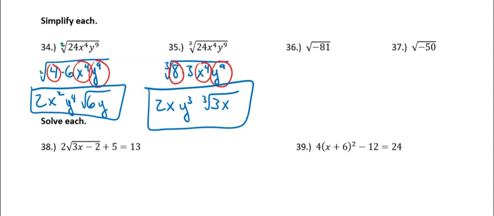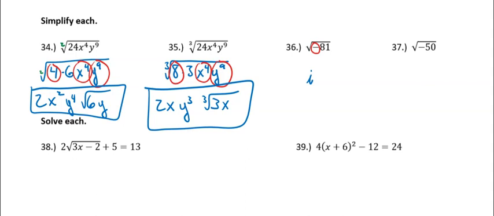Okay? If I look at the next one, remember back in the day we would say the square root of a negative can't be done, but now in Algebra 2, we've introduced this idea of imaginary numbers. The definition of an imaginary number is the square root of -1. The square root of -1 is i, it's the first imaginary number. So anytime we see a negative under a square root, when I take the square root of that negative, it gives me an i value. And we use a cursive i to signify that it's an imaginary number.